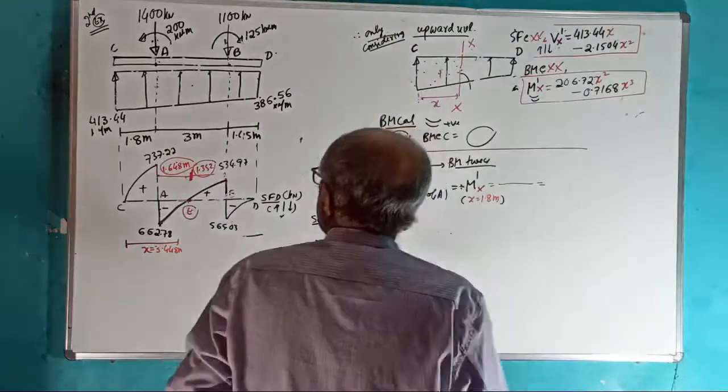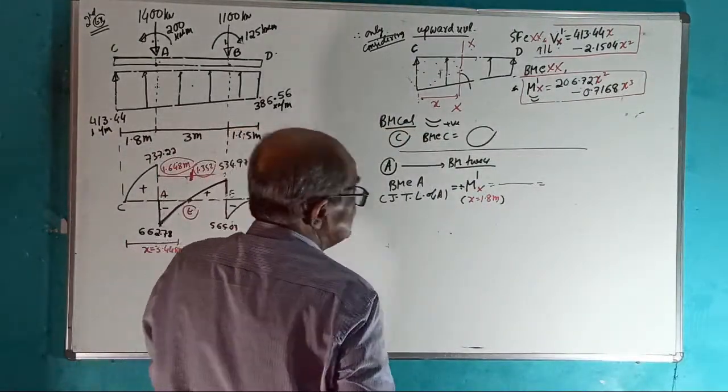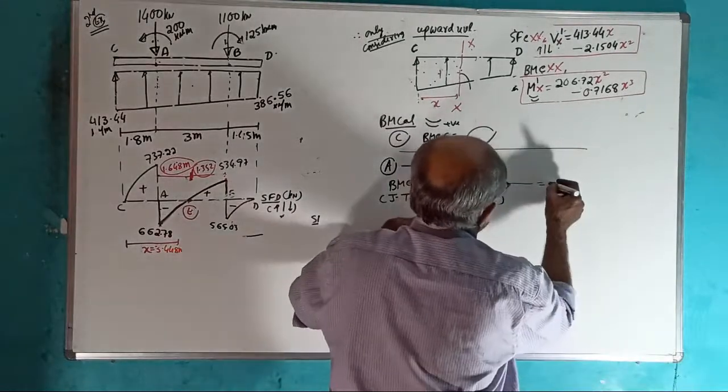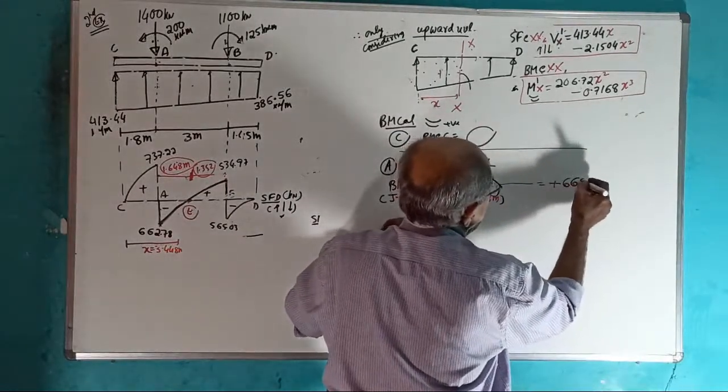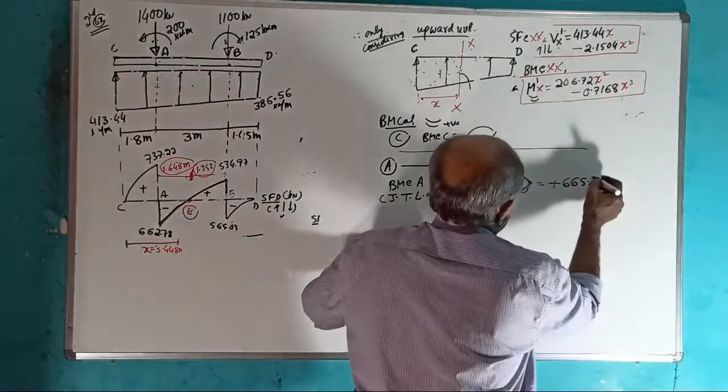But the load is a little lesser there, so it should come a little lesser than 669. What did they say? Correct, 665 is correct. 665 point second decimal is enough, 59 kilonewton meter.